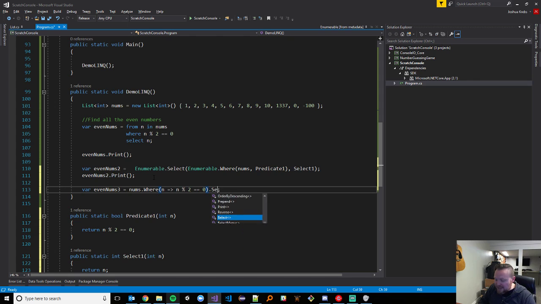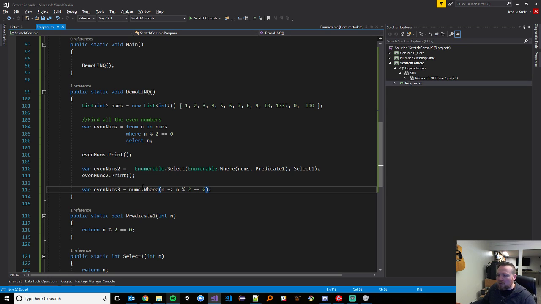And because my select is just going to be a lambda expression where I pass in the whole thing and I receive the whole thing back, because of that, C# like, bro, don't worry. You don't need that. You can just do this instead. We don't have to have that. The only time I would really use the select is if I want to get a subset of the data.